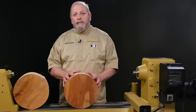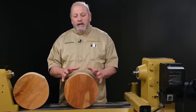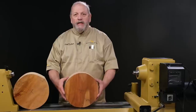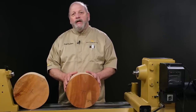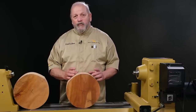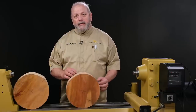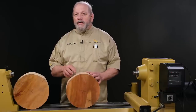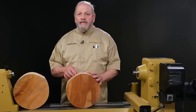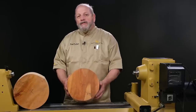This being green wood, it's got a lot of weight from the moisture — 10 inches in diameter, 5 inches thick, maybe a 20-pound piece of wood. I want to have a larger set of jaws for safety, security, and stability. So I'm going to go from my standard 2.5-inch set of jaws on my Vicmark chuck to my 5-inch set of jaws. Let's go ahead and clear this off and we'll get our jaws changed.